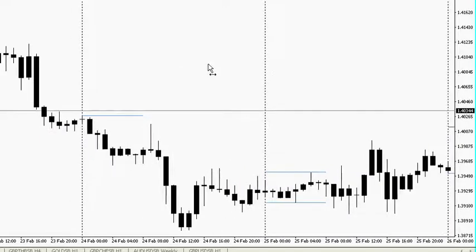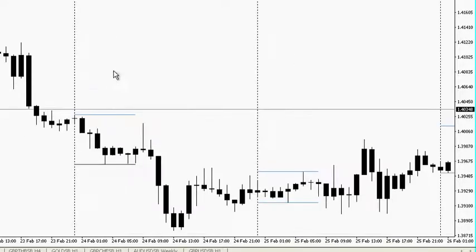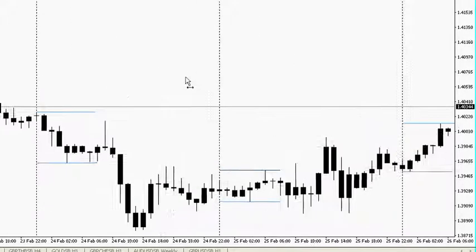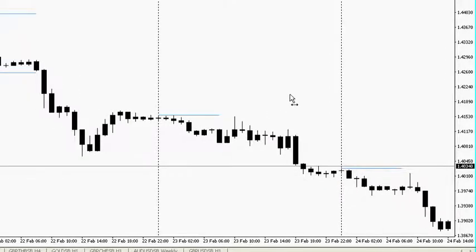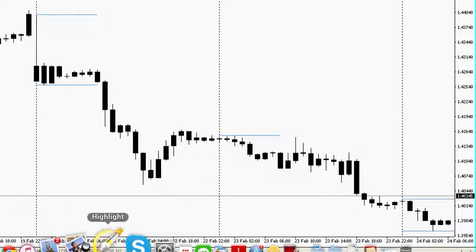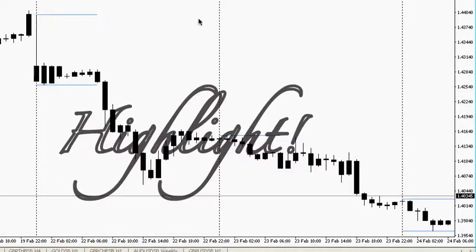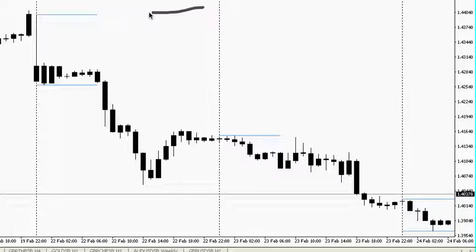So what I'm going to do is go through the pound dollar this week. Okay, so here is Monday. Let's just get highlight open. So the first one, let's call it stop and reverse. Okay, and this is quite an aggressive one, taking profits early and moving your stops up early.